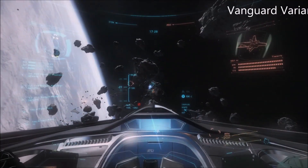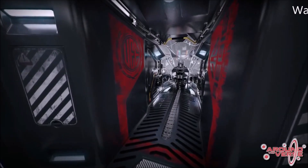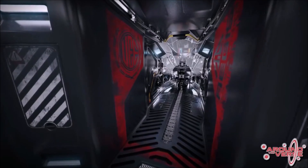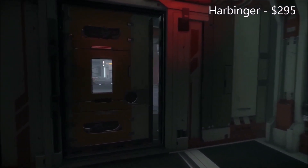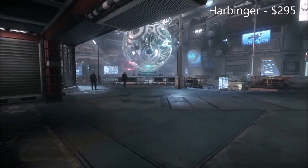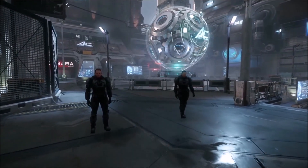This Friday the 28th of August we're going to see two new Vanguard variants on sale. The Vanguards will come in three flavours: the Warden, which is the standard Vanguard we've previously seen, that was on sale for $250 previously; the Sentinel, which will be on sale for $275 — you can see a sneak peek of the Sentinel on Sandy's Facebook; and the Harbinger for $295. We don't really know what either the Sentinel or the Harbinger are going to be. Upgrades will also be available for the standard Vanguard to upgrade to the Sentinel and the Harbinger.